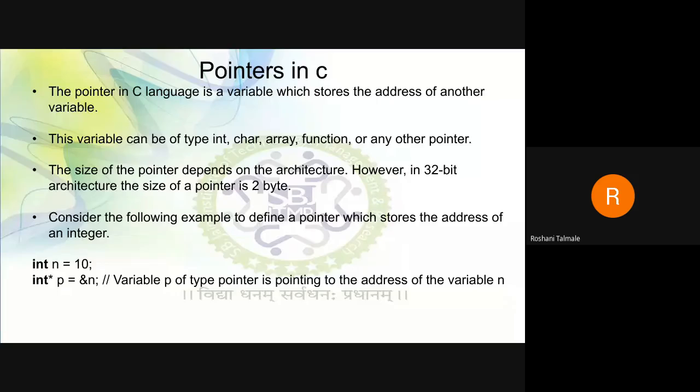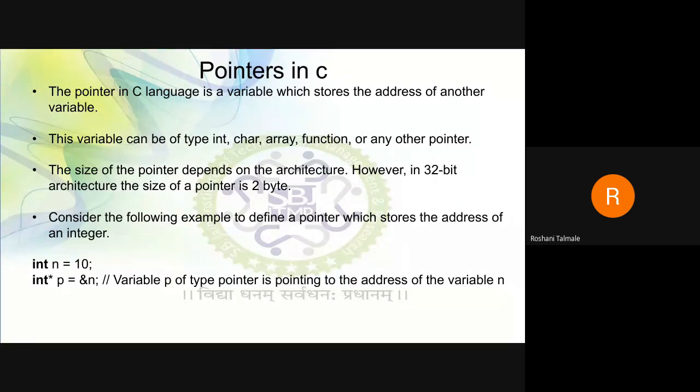So, as I was saying, today we are going to learn the topic pointer, pointer in C language, and we are going to see some of the features of the pointers and the operations which we perform on the pointers with many examples, and then we'll see the GATE questions based on the pointers. Okay. So let us start.